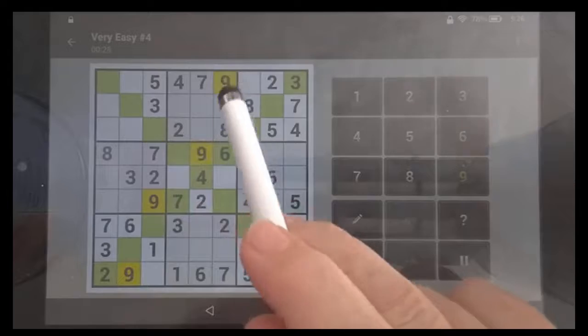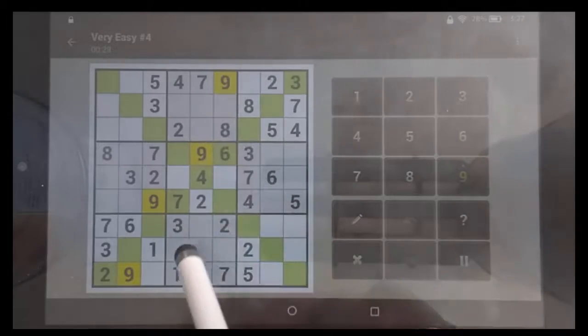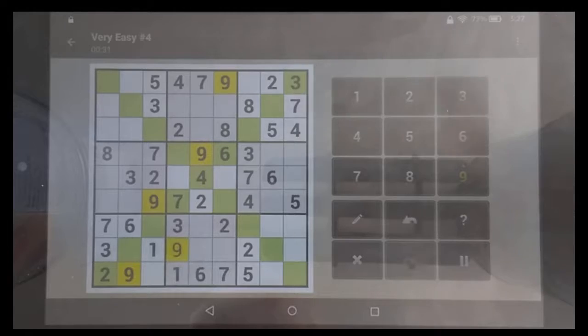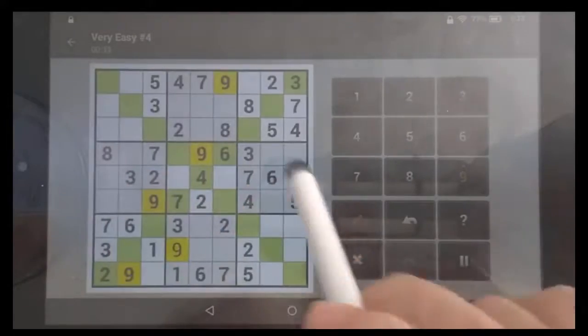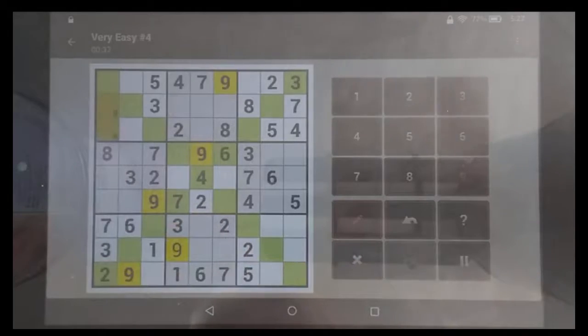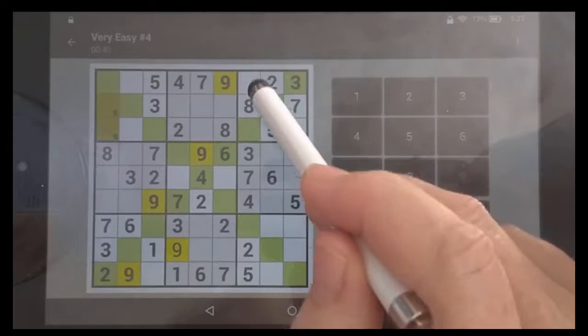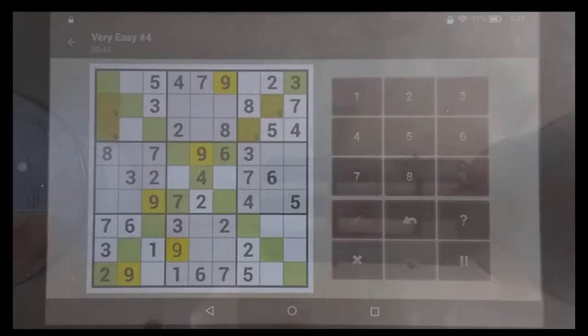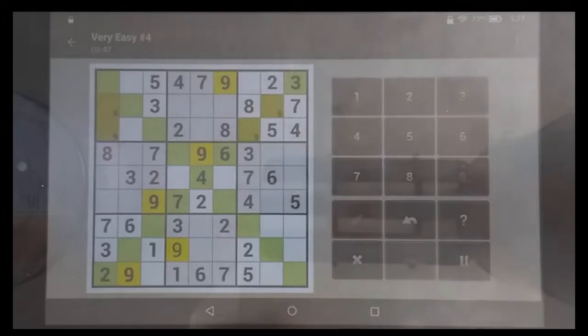So to the 9s we go. These 2 columns already have 9s, so this is where that 9 goes. This row has a 9, so this 9's one of those 2. There's only 3 spots here. This one's already taken, so it's one of these 2, which also guarantees that it's on that leg.